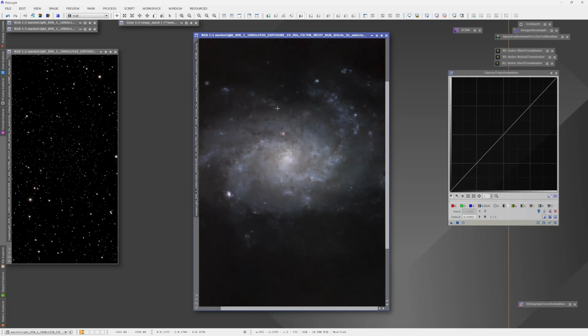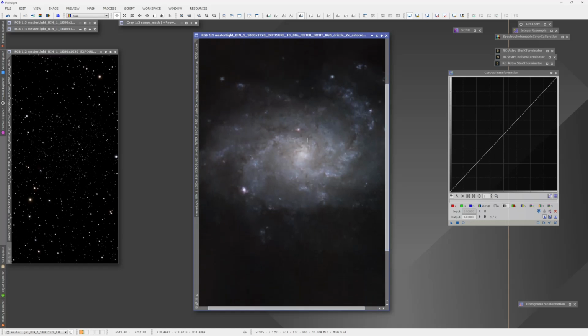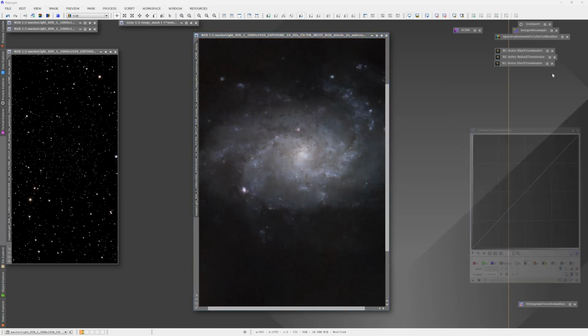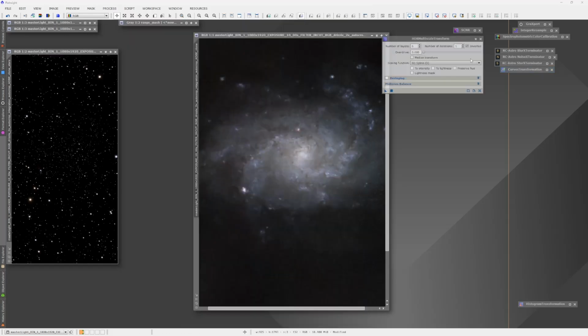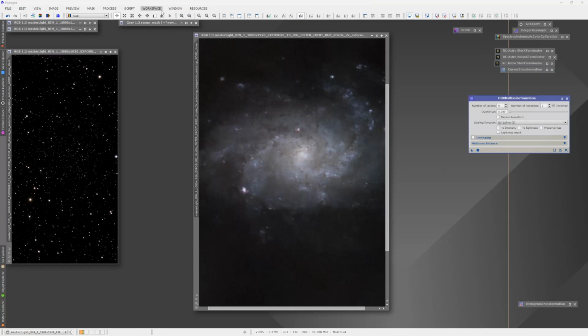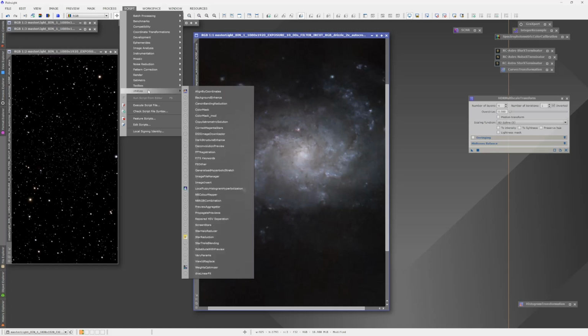There's two things that I like to do, I've done with Andromeda and with this. I'm going to try it as well. So there's two tools to try and bring out the detail here in these little areas. One is a process called HDR multi-scale transform, and another is a script that you can run, which I believe is in SETI Astro.